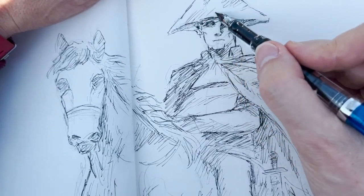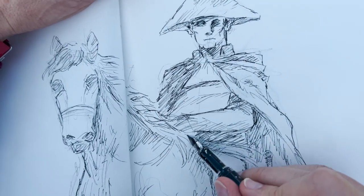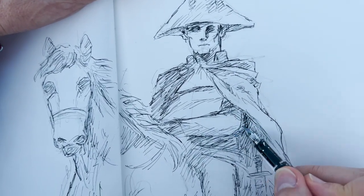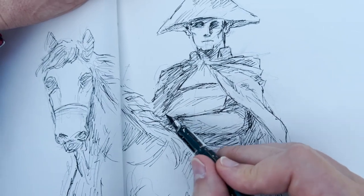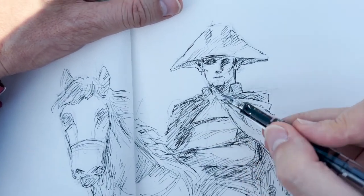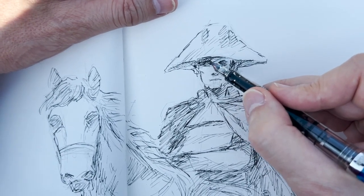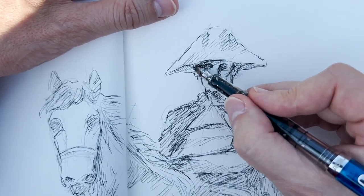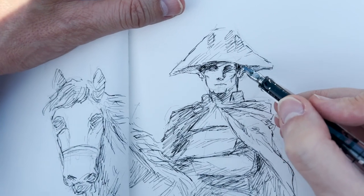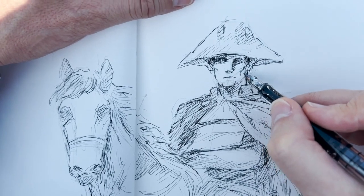But when you're building the values like this, I feel more confident. I can come in and control that hatch after a certain amount of time. But I keep thinking to myself, how will it be affected by the watercolor when it goes on top? So I don't want to overdo it. If I was doing a regular hatched line, I feel like it would have been a little more controlled. But I kind of like the look of this almost haphazard hatch. I'm keeping the hatches small. They're not a very long hatch.